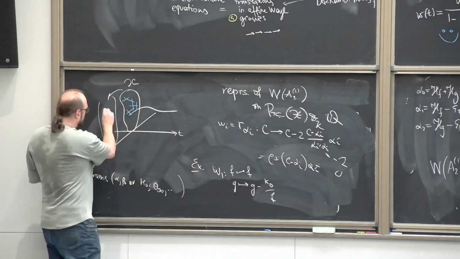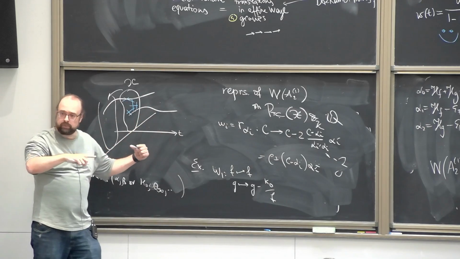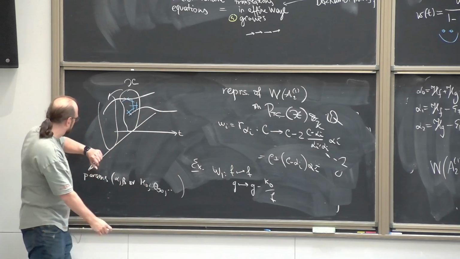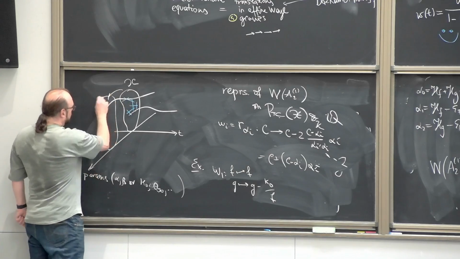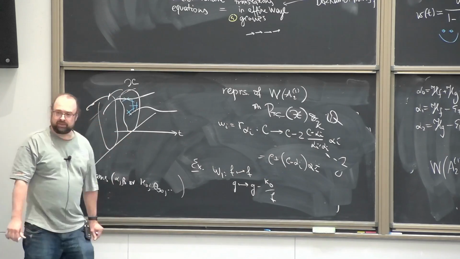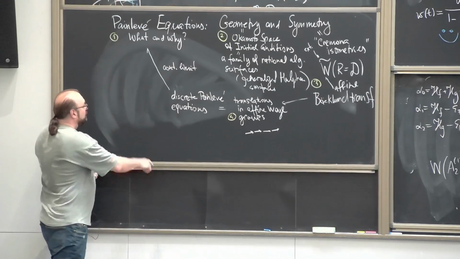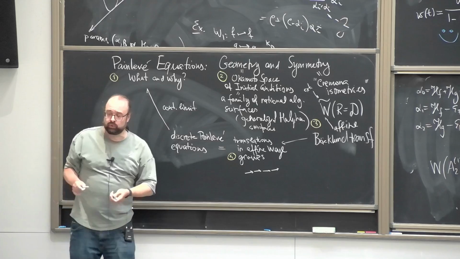You have the symmetry that takes a solution of your Painlevé equation to a solution of a different Painlevé equation for these different values of parameters. And then if you iterate that, you get a discrete Painlevé equation here that you can, by doing a limiting procedure, get to another Painlevé equation. And we did this full circle.